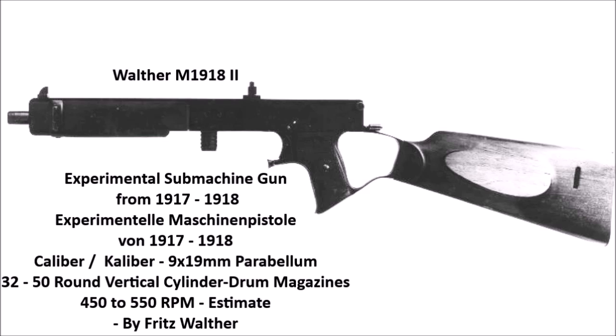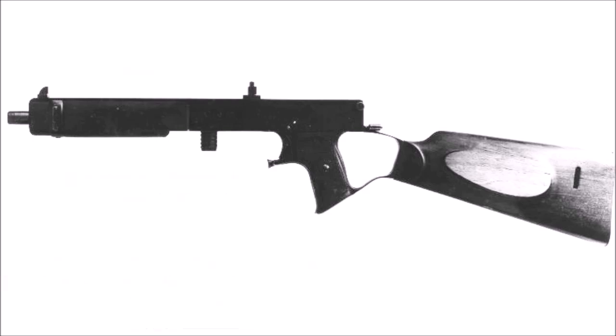And if I had to choose, I actually like the Walther Model 1 more than the Walther Model 2 because of how unique it looks. It looks like a cross between an MP18 and a Gewehr 98 bolt action rifle. There were other submachine gun projects that were basically just Gewehr 98 bolt action rifles converted into submachine guns.